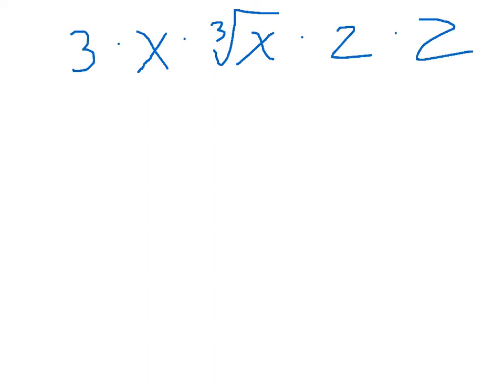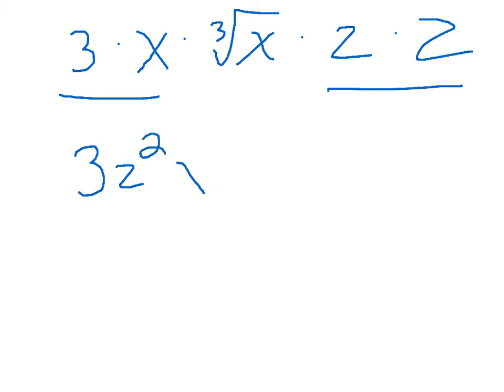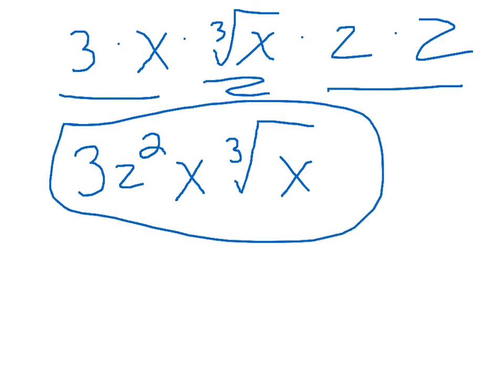So putting these together, we have to take everything that's a coefficient here and put them together at the start before the radical. So this works out to be 3 z squared x, because you always want to write things in descending order. And then we want the cube root of x, because that's all that's left right here. And there is your final answer to the problem.